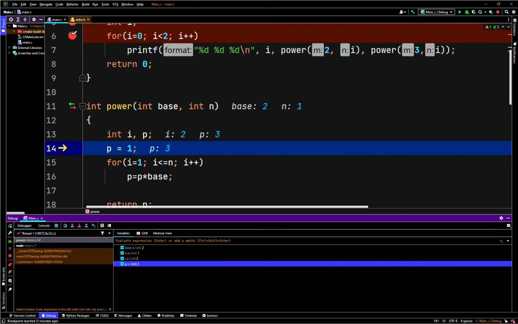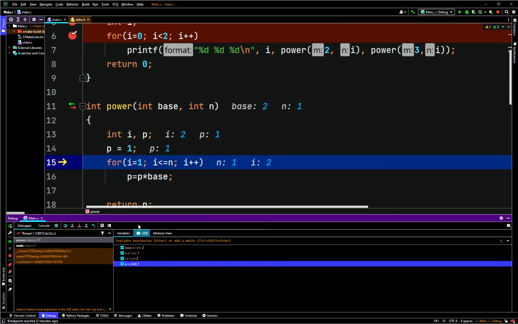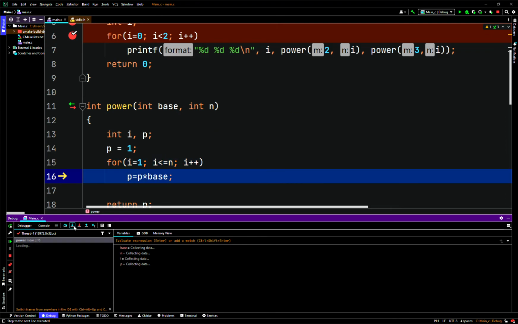Okay, so now we passed in 2 and 1. Sorry, n should be equal to 1. I should just be a garbage value. So p points to 1. For I is equal to 1, I is less than or equal to 1, I plus plus.